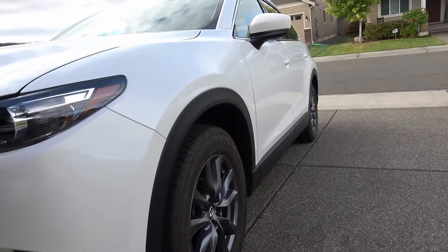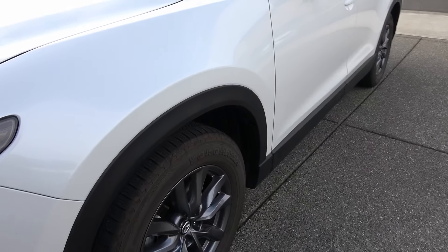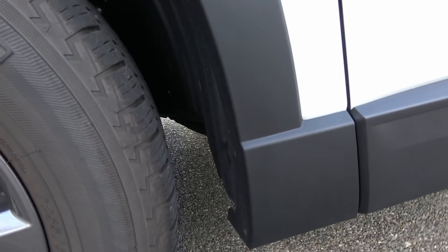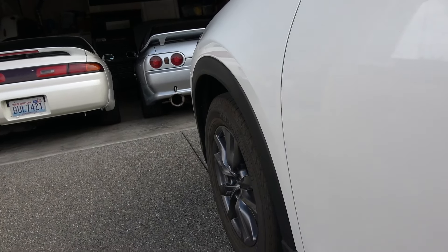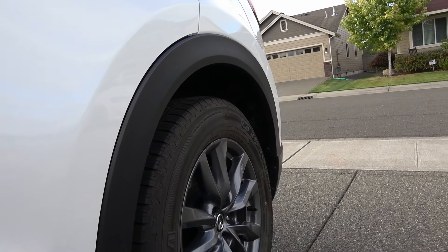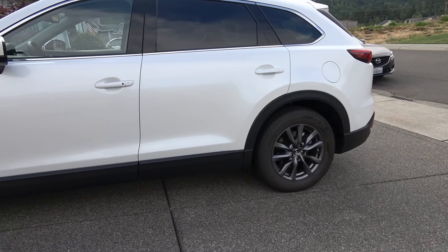I like the design of the car. The only thing that looks a little off to me is the 18-inch wheel offset — they're tucked in a little too deep. I understand Mazda's logic: the side cladding helps keep the car clean. But I think they could have gone a little more aggressive like BMW or Audi — those European brands have their wheels sticking out more. Back in the early 2000s those brands were tucked too; Mazda could have had them stick out another inch.